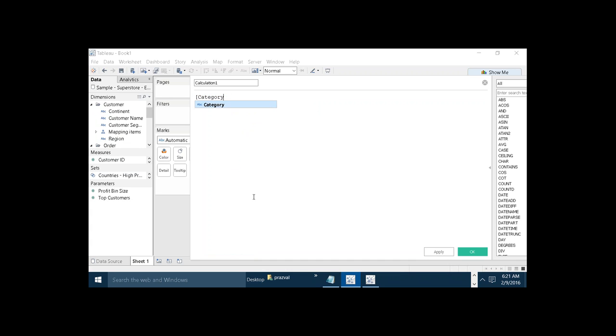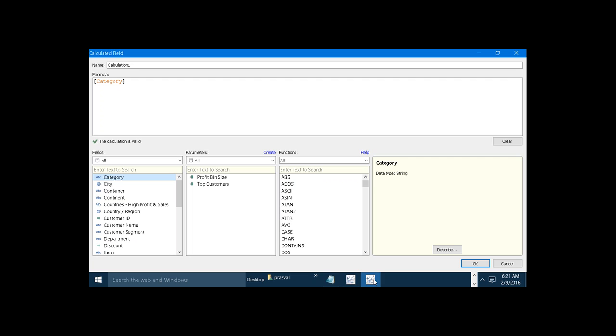How to get the data fields is very simple. Just enter any character and Tableau will show all the matching fields or matching functions whose name starts with or contains that text. So that is the difference. First we'll start in 8 and next we'll jump into 9, because we have some new functions in 9. First we'll discuss the calculations in 8, and then we will go to 9 and identify the new functions in 8 and in 9.